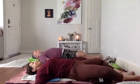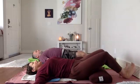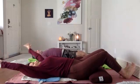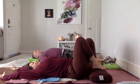Softening your eyes. Opening up your temple space. Staying in your rest as we close out this practice. If you wish, we're beginning to invite in movement in a way that feels very aware, very awake, and very restful all at the same time.